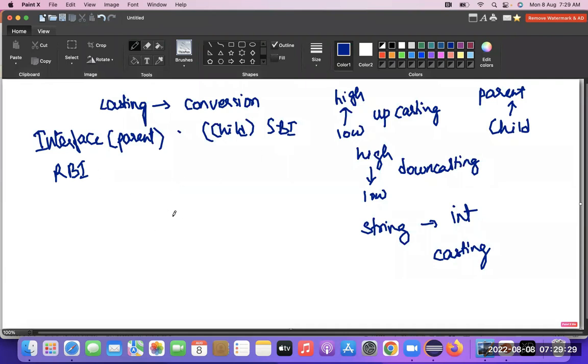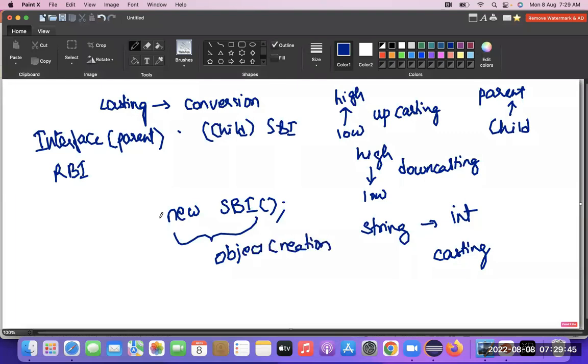How do we create an object of the child class? Like new SBI. This is object creation. And we assign it to the parent, which is RBI: RBI rb is equal to new SBI. So we are creating an object for the child and assigning it to rb, which is of type RBI.